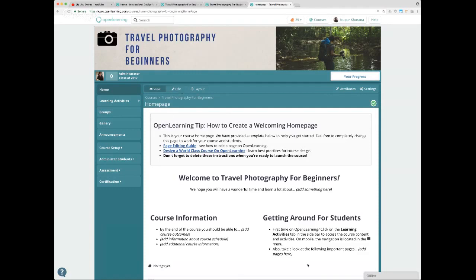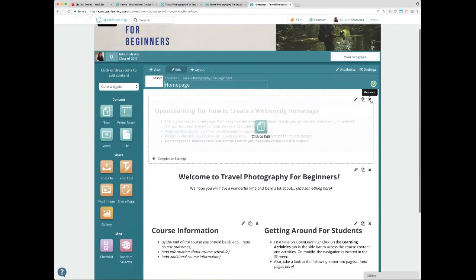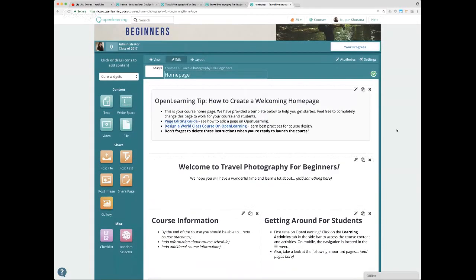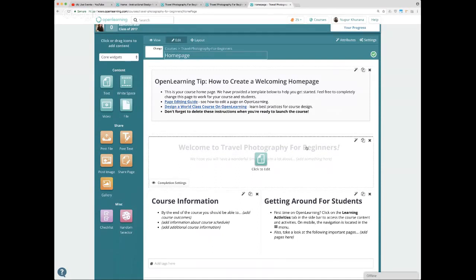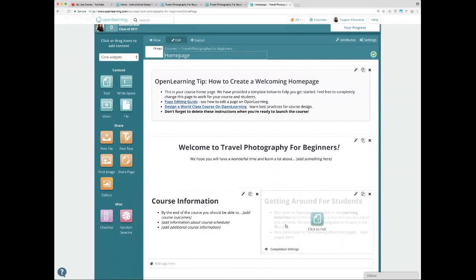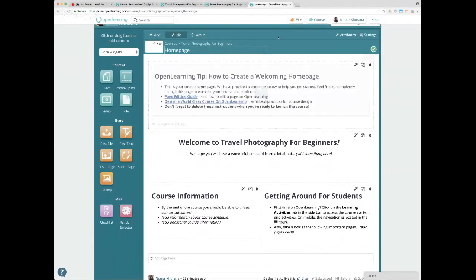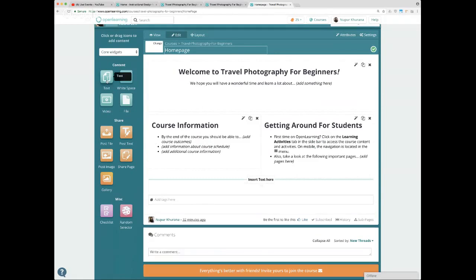There's a bunch of default placeholder text that our team has put in all fresh courses. This is where you can read some how-to pages, add in your text, or get rid of all this altogether and just add your new widgets with new text. It's easy to get rid of widgets. Just click on the remove button right here. Though it's quite handy to have information about getting around for new students, basic course information, and a welcome message. You essentially want your homepage to be welcoming, warm, relevant, informative as well. You need to give students a good reason to check out the homepage. It's definitely a good idea.